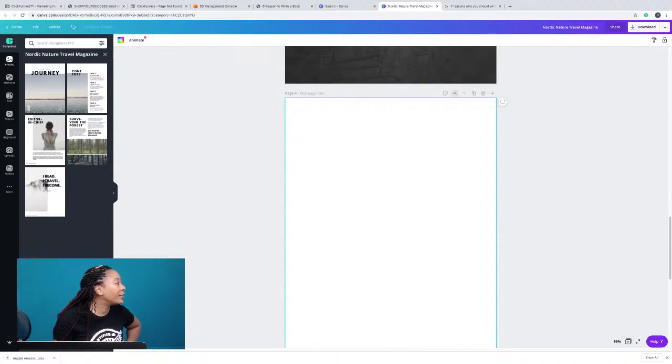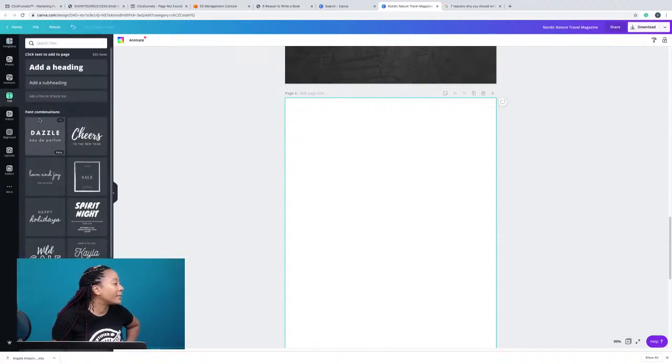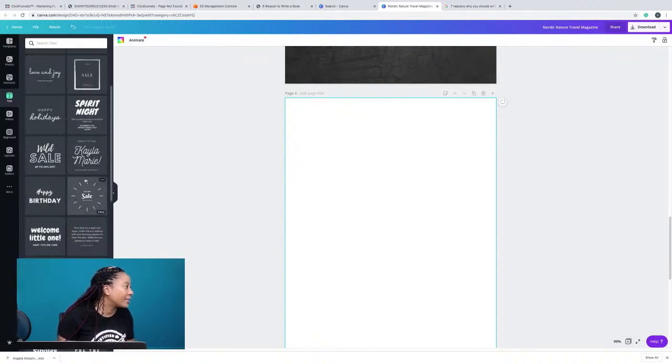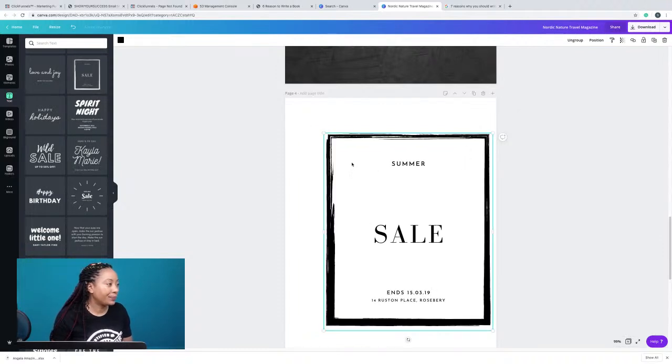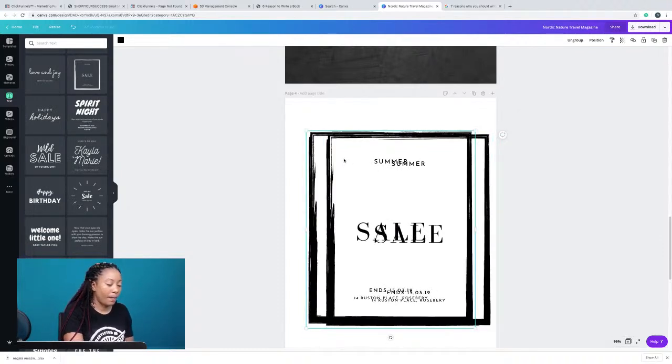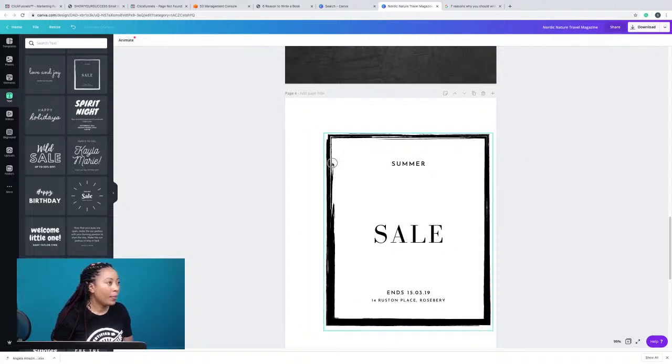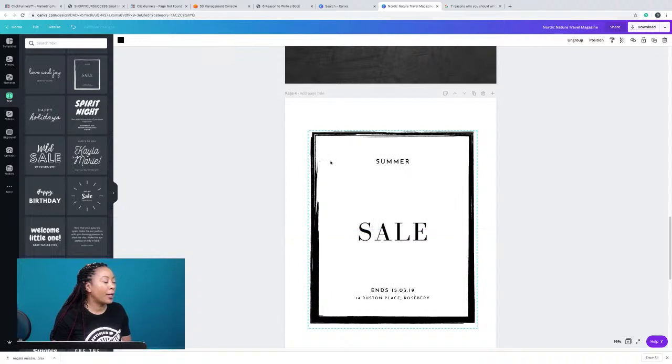And then what I'm gonna do is go over here to the text and see some of these text features, if I like anything that they got over here in the text. Oh, this is kind of fly. Let me use that. So I'm gonna go ahead and use this little text feature right here. Very nice. Now, it is a group, okay? And so in order for me to properly edit it the way that I want to, I am going to ungroup some of this stuff, okay? So I'm gonna go over here and click on ungroup.